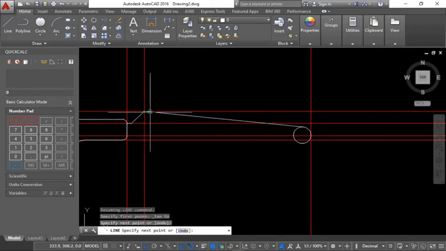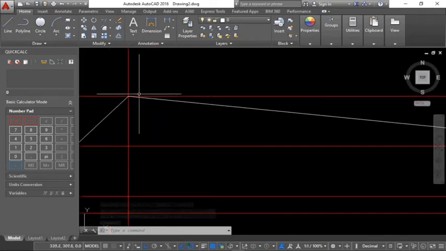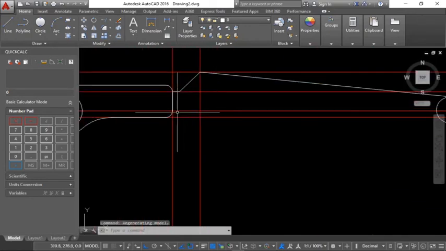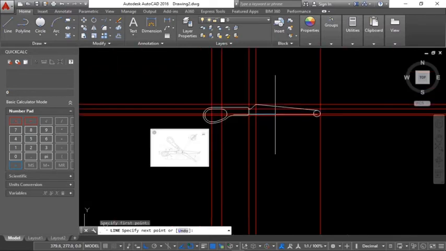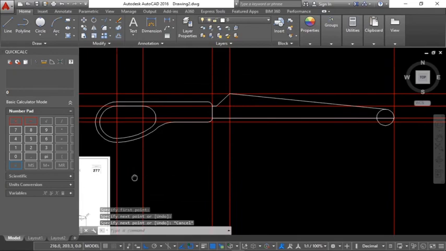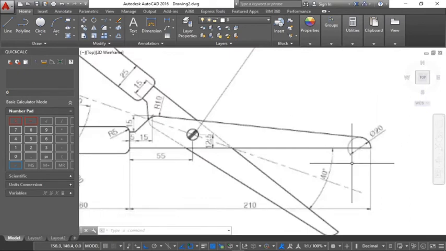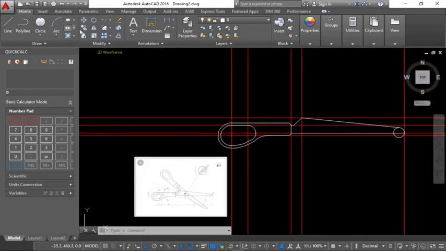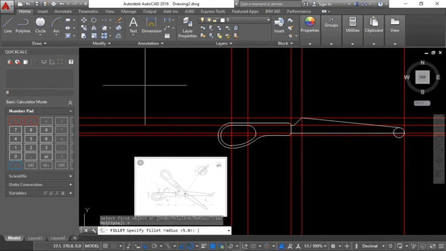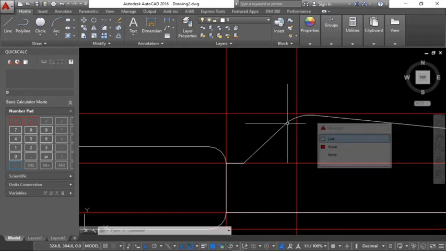Okay, so here it's very sharp, pointed over here. I'm going to do a little bit of work here. So let's draw a line from this place to that point. All right, so now that we are done with that, there's a fillet with a radius of 10. Fillet, R for radius, 10. Let's select this line and that line. Enter to confirm.